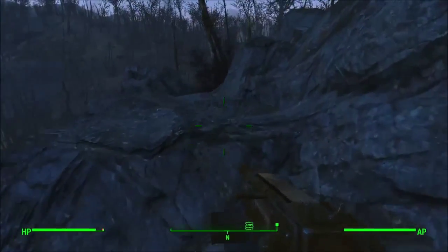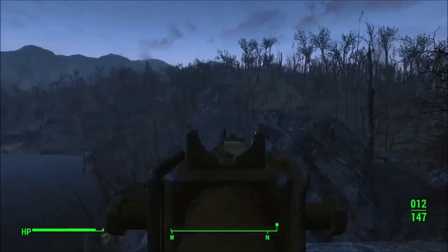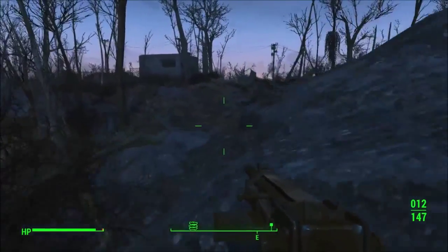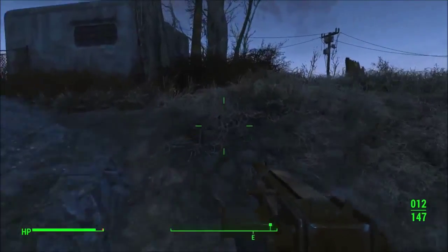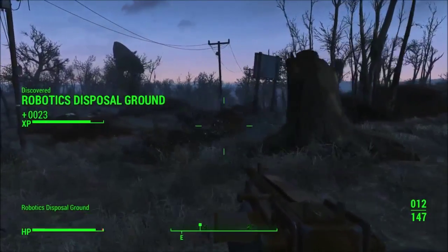I am Derpy Dodo, and as you can see I'm just having a little adventure around some rocks. I'm not going to tell you where this is because I don't want to spoil it. You'll want to find it yourself, but I thought I'd show you what I find there. I was just wandering around trying to get to my mission marker over there somewhere, and I spotted this little pile of cars. There you are, robotics disposal ground.